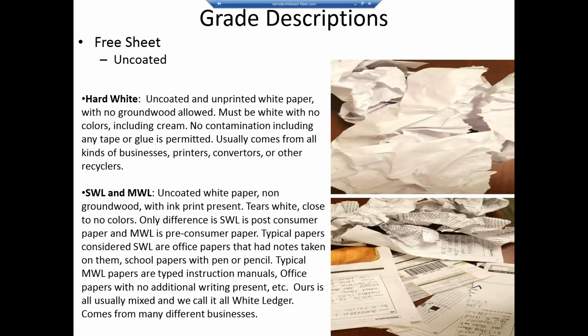For those of you who have been around for a while, you may remember manifold colored ledger. We typically aren't receiving a lot of this these days, but when we do, it goes in with the PMIX or OP and is graded as such for most suppliers. Few, if any, suppliers will have a grade called MCL on the breakdown sheet.